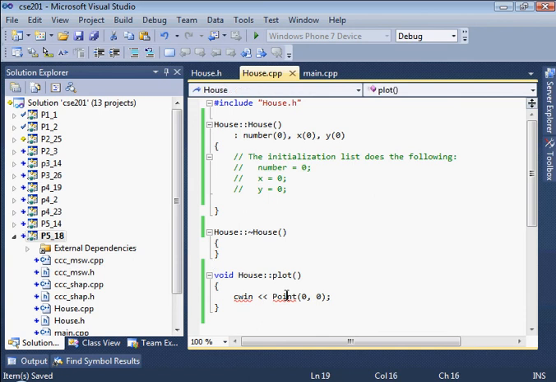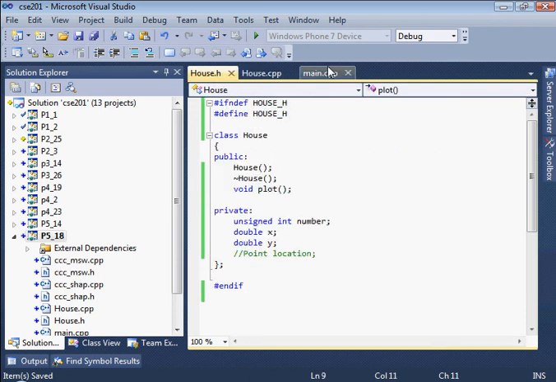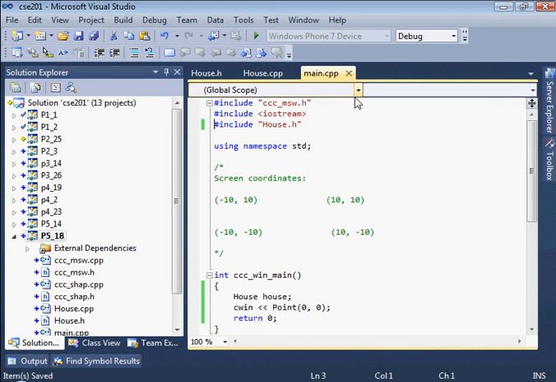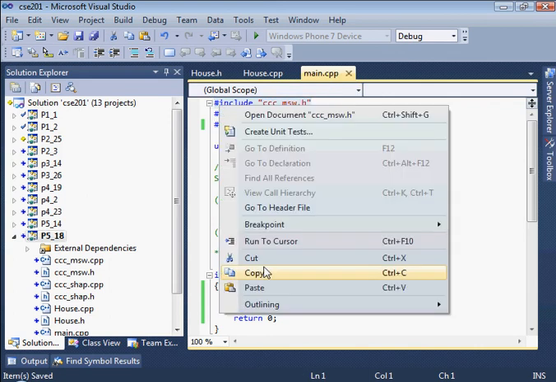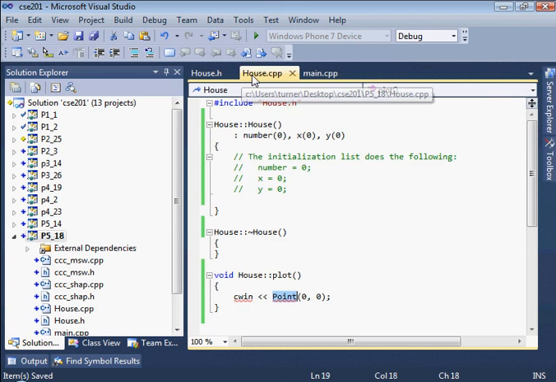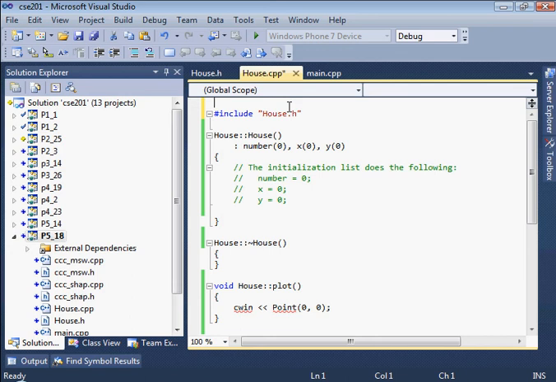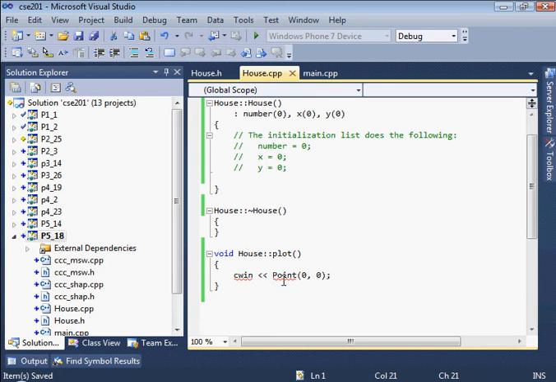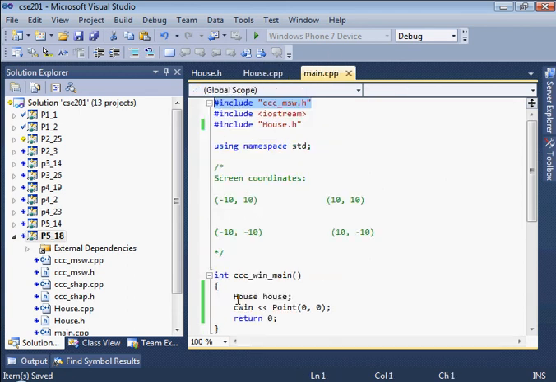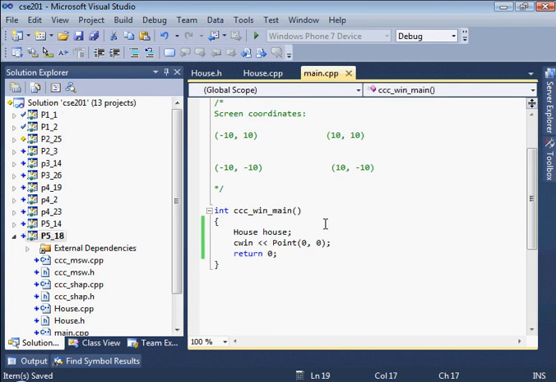Now the problem is this point is not defined, so we need the header file for that. It's up here. And now it builds.